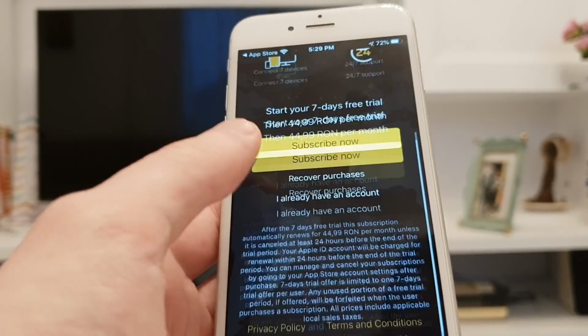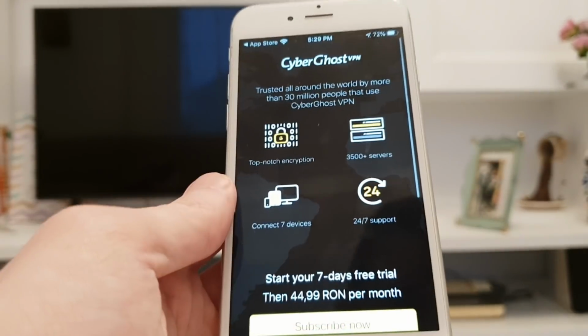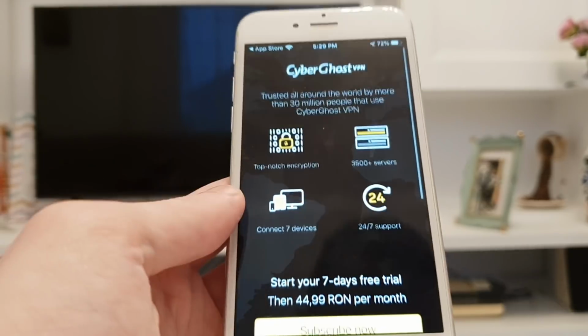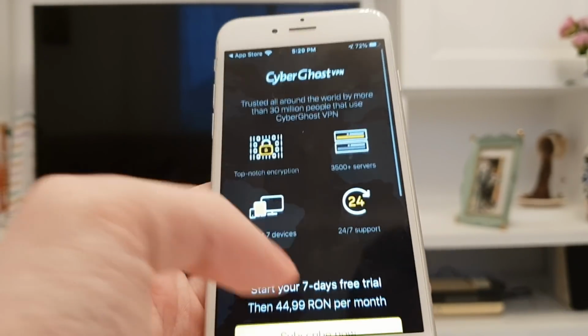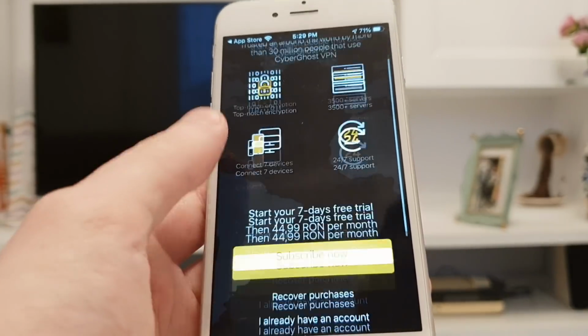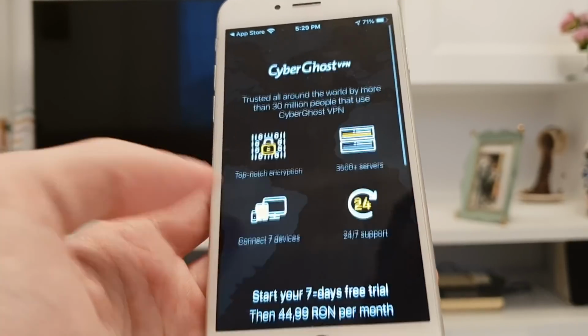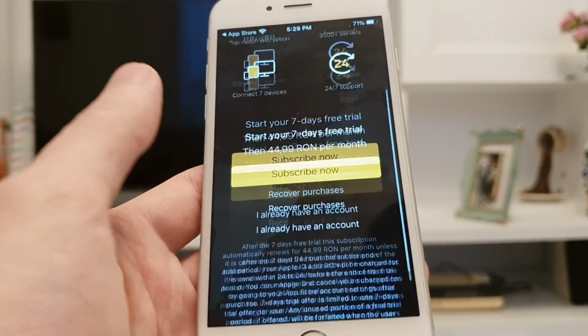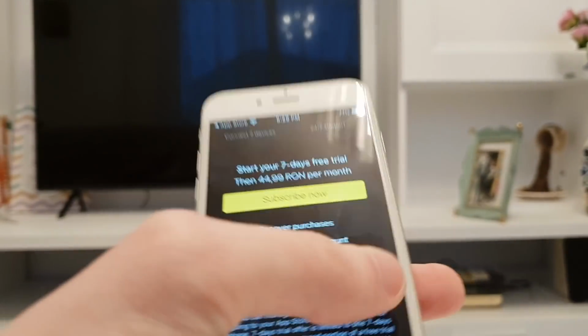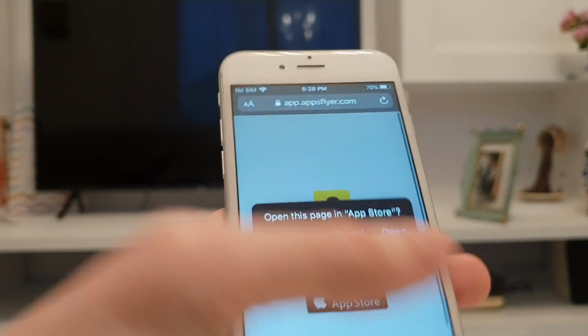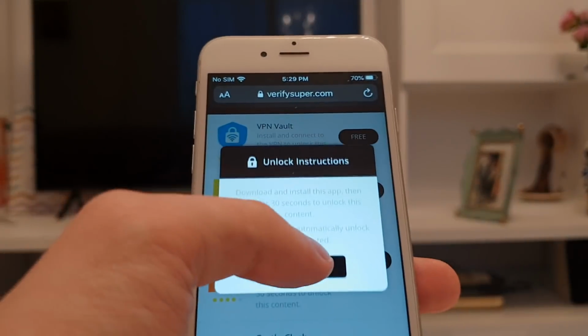Now all we have to do is just keep this app open for a short amount of time, usually at least 30 seconds, but do make sure what it says in the instructions. There you will see the minimum time that you have to keep these apps opened. And now let's go ahead and open the second app.